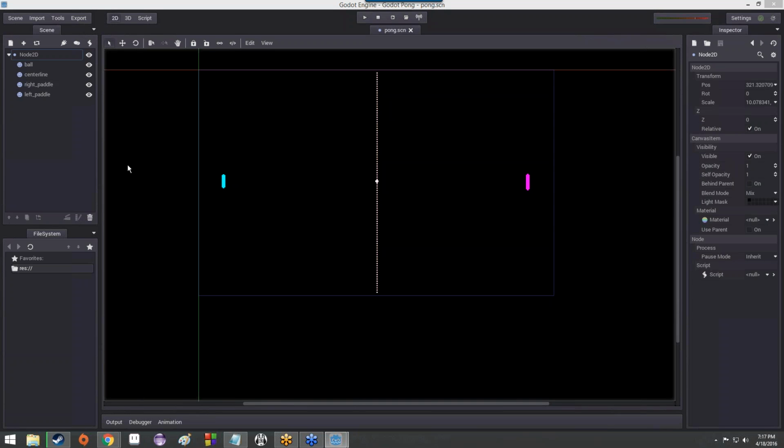Okay, so as a little bit of review here, why do we have these sprites as the children of Node 2D? Because you can only have one parent. That's actually, yeah, one of the reasons. You cannot have a node in Godot have multiple parents. So that's definitely one of the reasons.